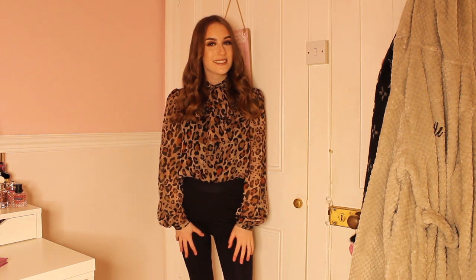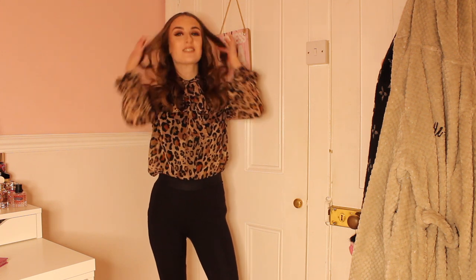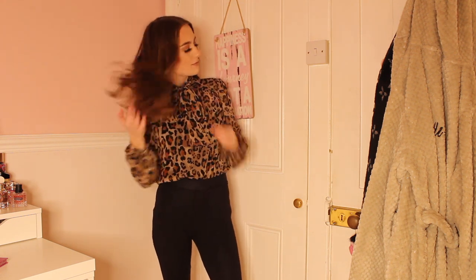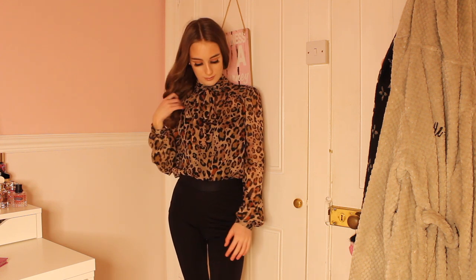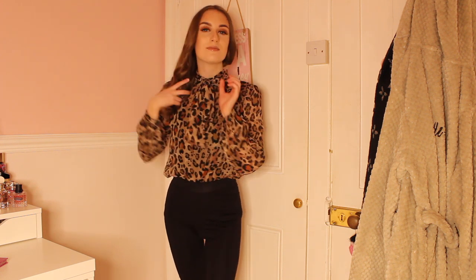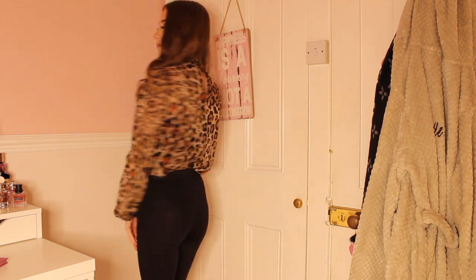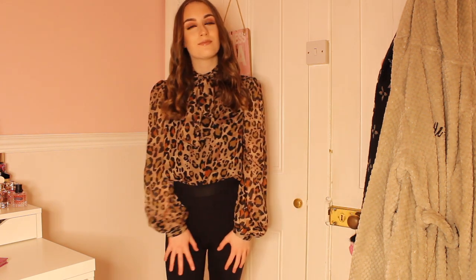Here is my final outfit. I am wearing a leopard print blouse which is inspired by Carol Baskin. I love this blouse so much — it's really classy and I love the print on it. And again I am wearing the black New Look pants because they just go with anything. They were around £10, honestly the best buy ever. I literally wear them all the time — they're always in the wash because I wear them constantly. I love this outfit so much, it's really flattering.